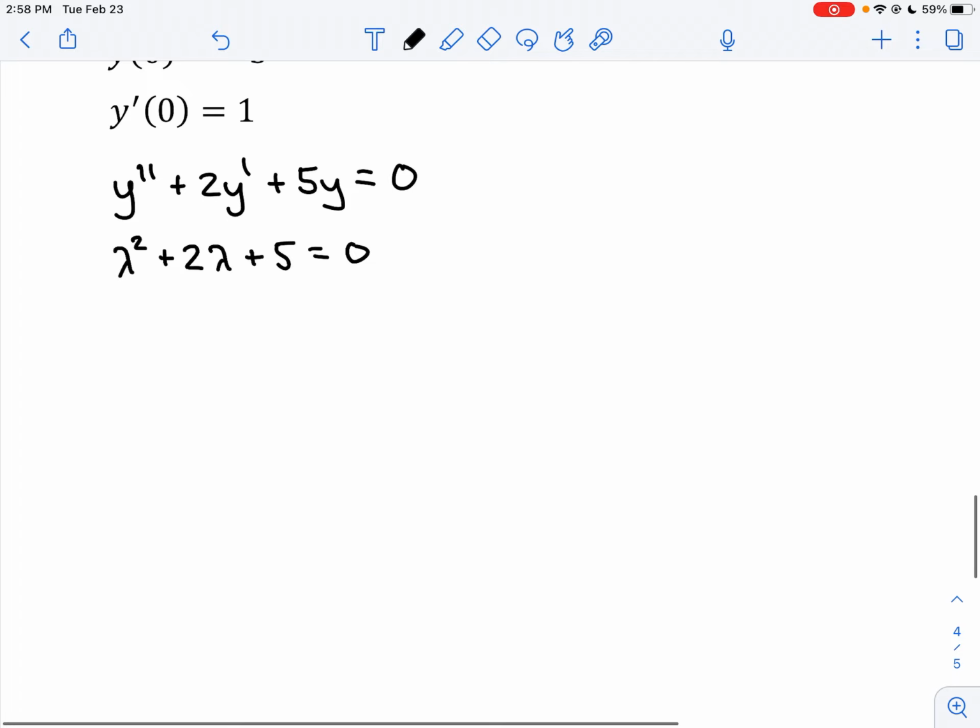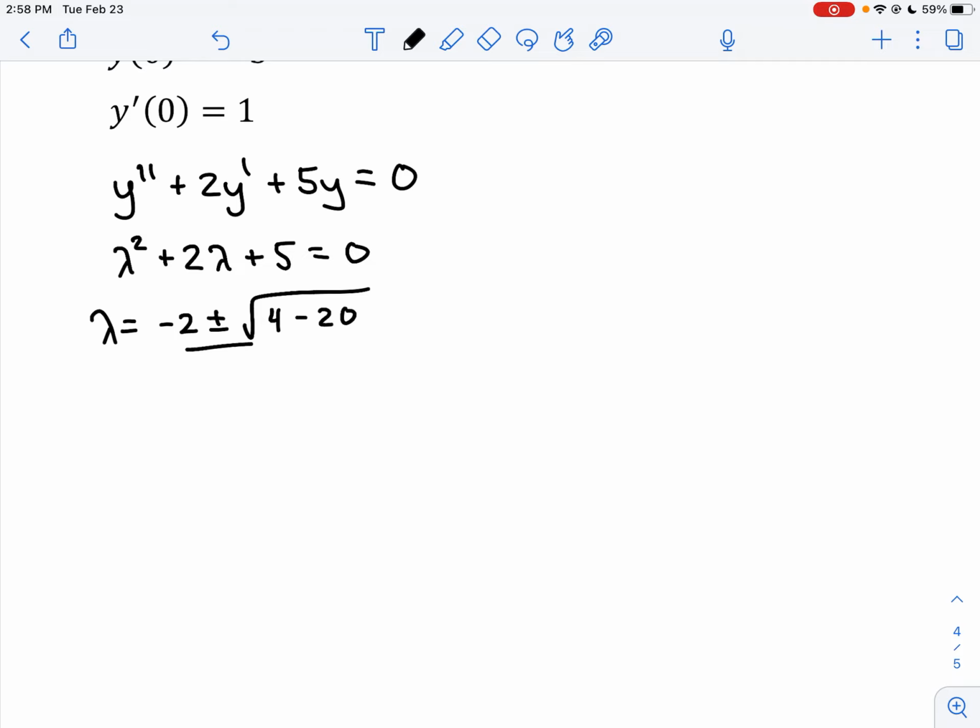And we want to solve this for lambda. And this one, I do not see a way to factor easily, at least with real numbers. Let's see what happens when I do the quadratic formula. So lambda is equal to negative b, so negative 2, plus or minus the square root of b squared, so that's 4, minus 4ac. That's going to be a minus 20 there, all over 2a, so all over 2. Let's keep going. Negative 2 plus or minus 4 minus 20 is negative 16, so that's going to produce imaginary numbers. Square root of negative 16 is 4i, all over 2. And then finally divide everything by 2, so we get negative 1 plus or minus 2i.